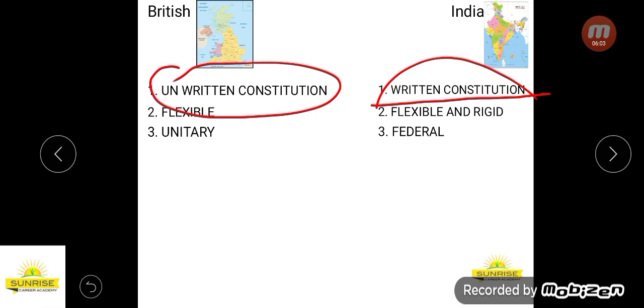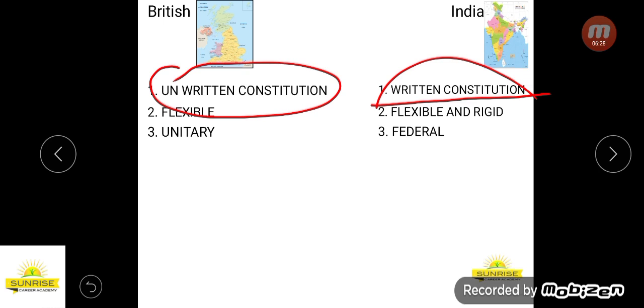Here, if we are talking about India, the Indian Constitution has certain similarities with the British Constitution, as we have drafted our constitution and taken some part from the British Constitution. So the Indian Constitution has certain similarities as well as differences on these particular aspects. It differs from the British Constitution to the extent that it is a written document and has well-defined provisions.